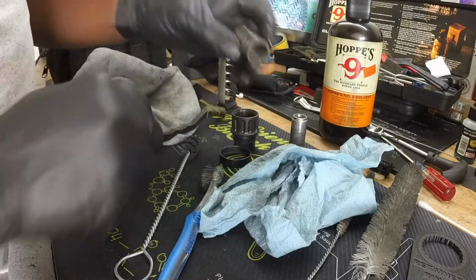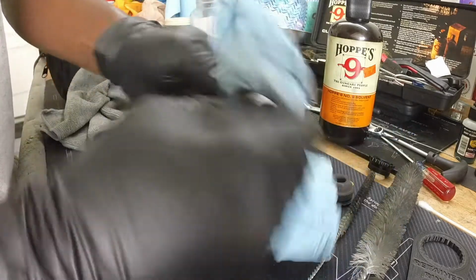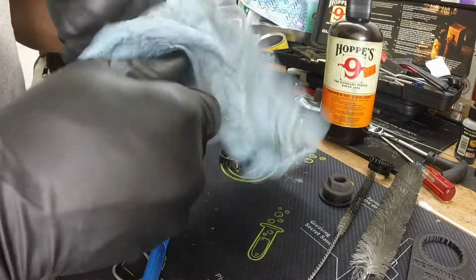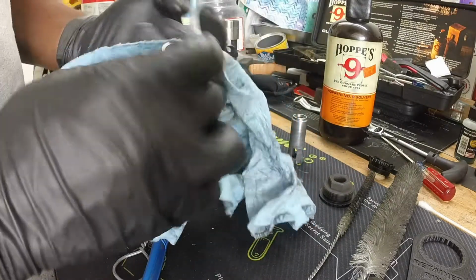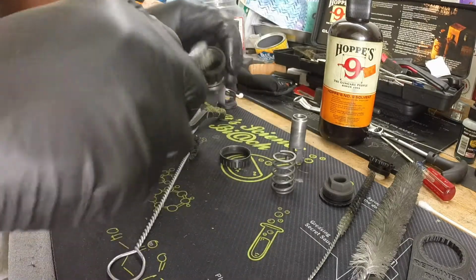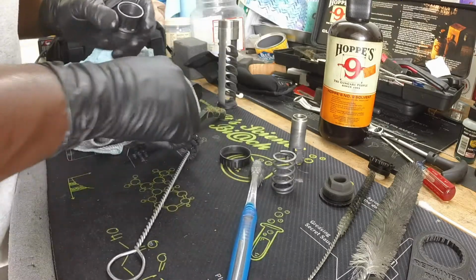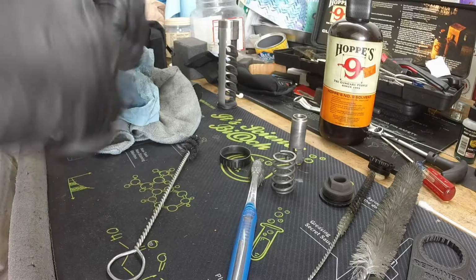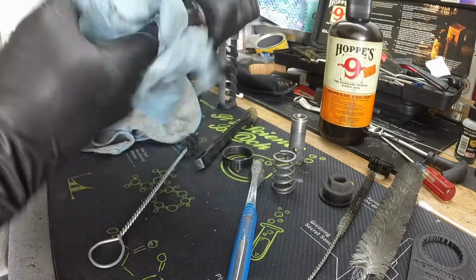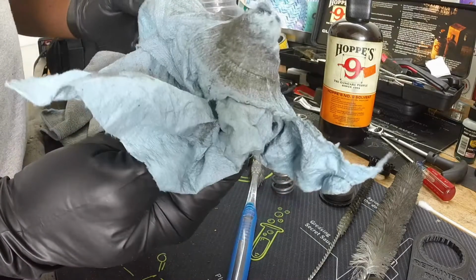I don't want to be too abrasive or too harsh on the metal, so use the right brush for that, depending on the construction of your suppressor. If you're not sure, use a nylon brush or hard plastic brush, you can never go wrong usually, and you won't really be harming your suppressor. So I'm going to wipe the thread on the inside of the booster housing. See how dirty this is.